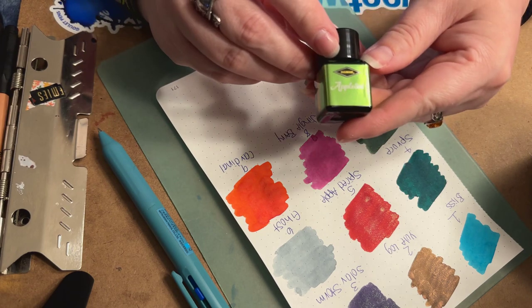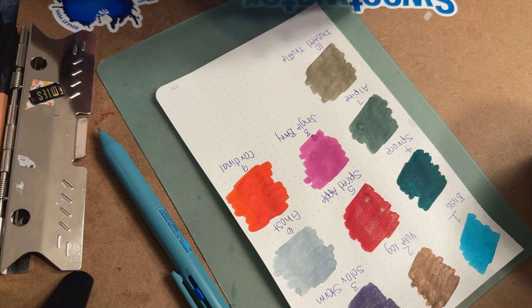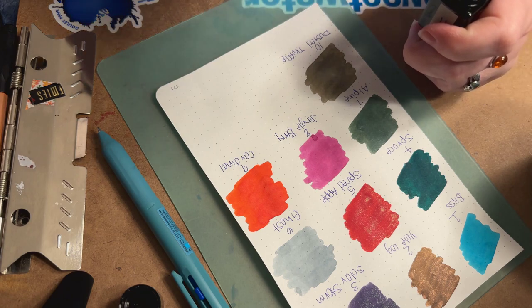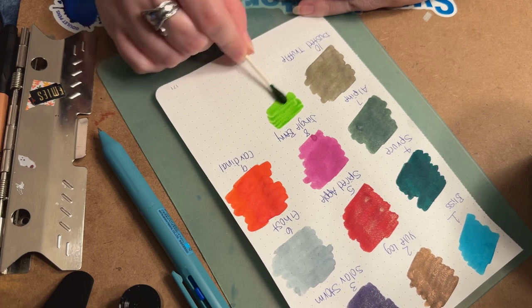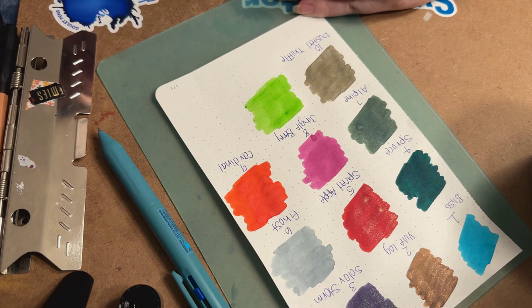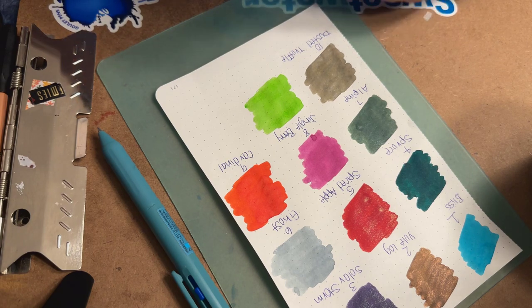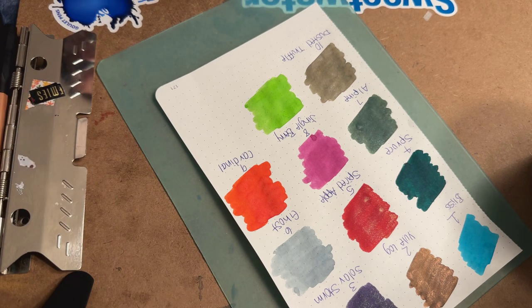This next one's going to be another green, so you're probably going to see a lot of greens in this one because it is the Green Edition. I'm not really sure if that means the edition has primarily more of that color, or if they just call it that because that's the color of the packaging and the bottles. But wow, I absolutely love that green — I'm a huge fan of green, it is my favorite color, and that green is absolutely amazing.